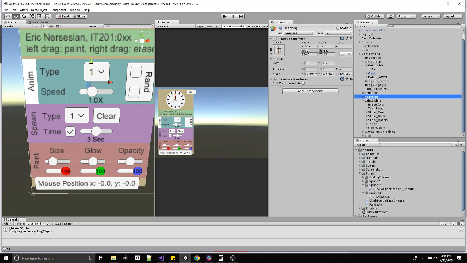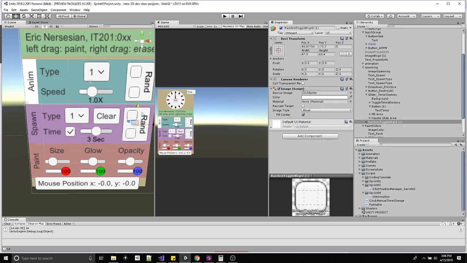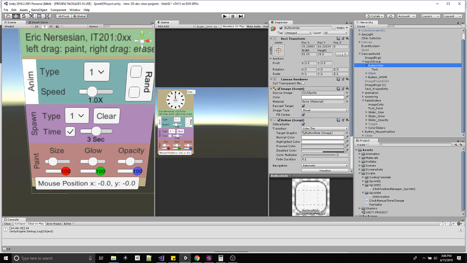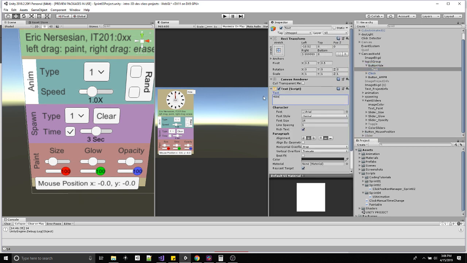All right. So again, I did leave room for these other random toggles, but I didn't build them out yet. And quite frankly, I don't think we're going to have time this semester, so I'm just going to hide them for right now. So button hide is just a button. So game object UI button. All I did was scale it, position it, change the text to hide.